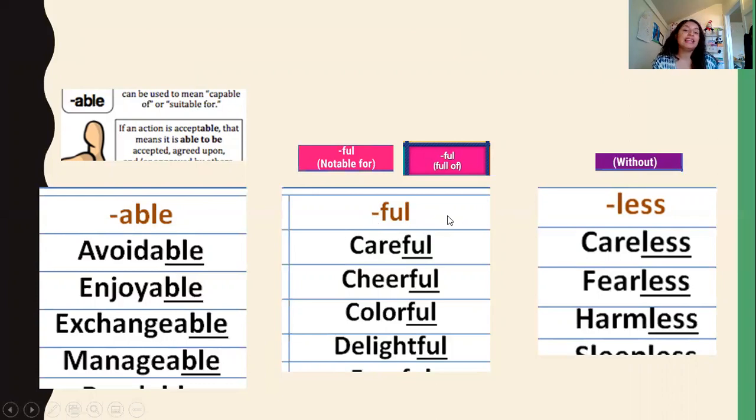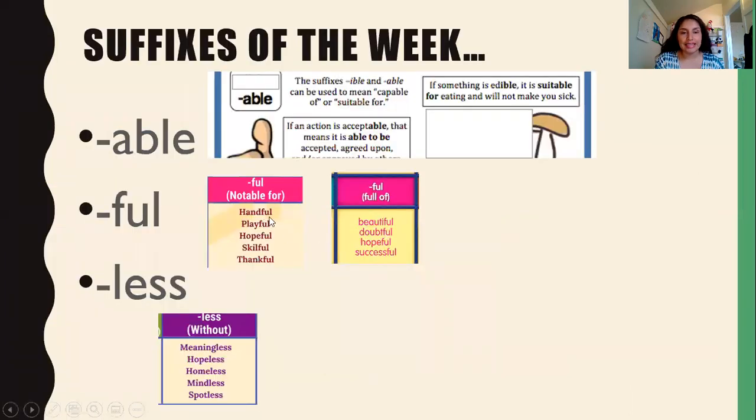Okay, full. Now we have the suffix full. When we say careful and cheerful, I'm saying that it's notable for or full of. So when I say be careful, I am saying you must be careful. Or that person is full of care. She is so careful with her pets, full of care. Or she is very careful with her cooking. We notice that that person is very careful with her cooking. And another example that I wanted to go over here is the word handful.